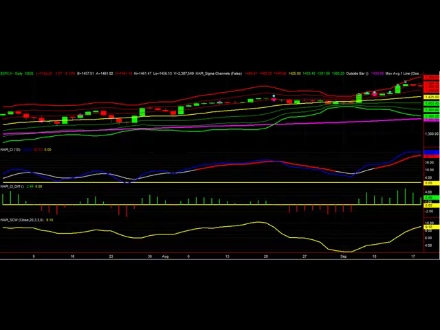Here we have the daily chart for SPX. We closed at 1459. We have a down day 1.8. Basically, we have a doji here on the chart, and now we're on the positive 1, positive 2 sigma channel, which is the place we want to be here.